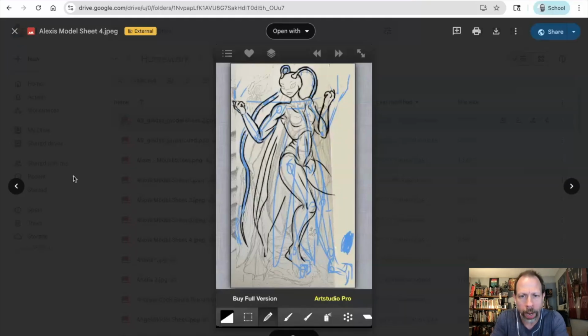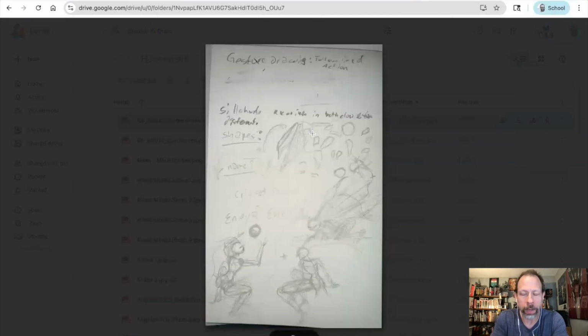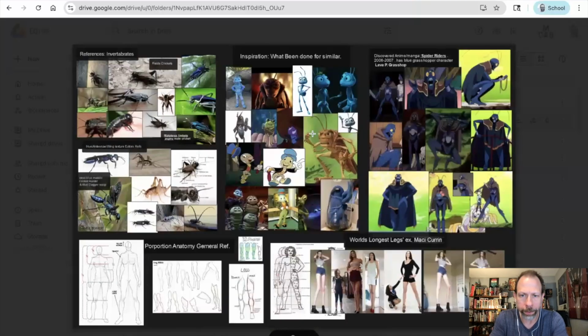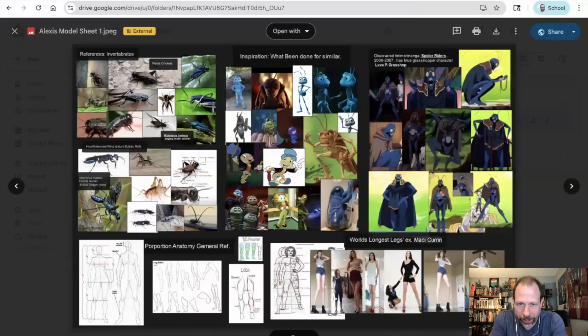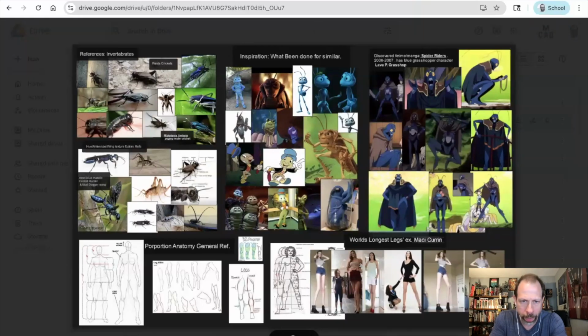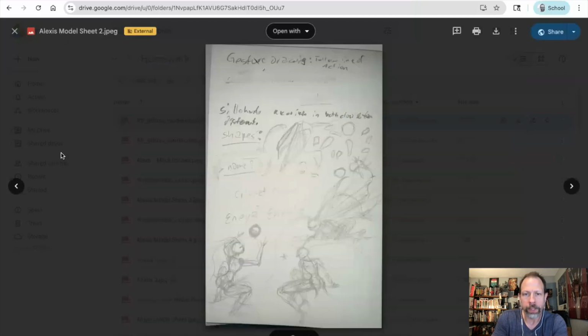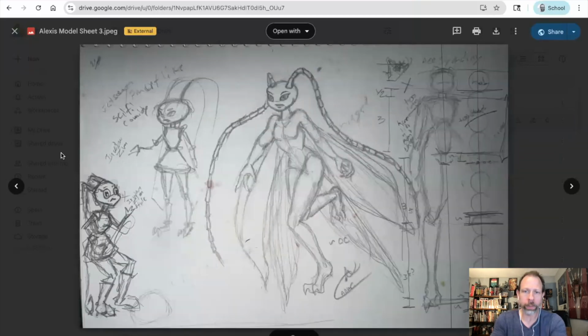What I want to see now is obviously moving forward into the finish, because you've done a lot of work to figure out this anatomy from your references, exaggerating it and looking for anatomy that feels more appropriate for this insect-like, humanoid hybrid character. I really love the long antenna and the wings coming together.